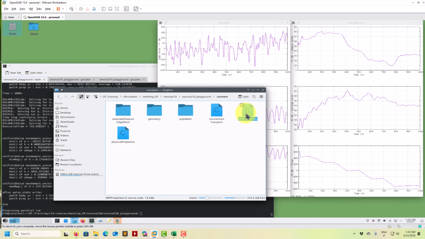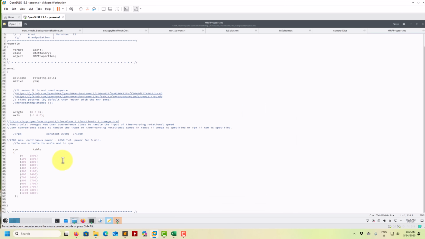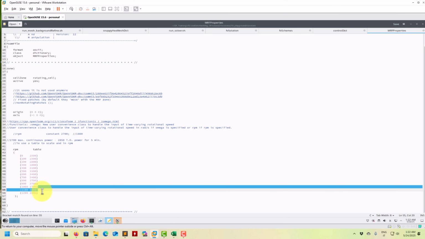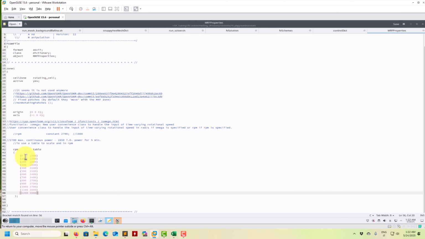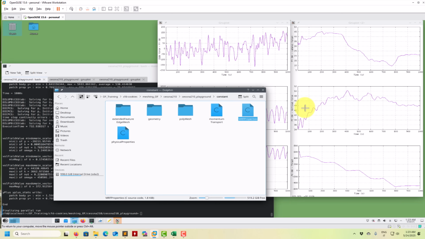Yeah, I forgot to disable. So actually we have the MRF, so see that it is active, and look at that, it has this table now, so it's changing the RPMs. It goes from 1500 to 2800 RPMs. Actually stop at 1027 RPMs, which is the maximum RPMs of this aircraft, by the way. So here you have some comments and so on. So yeah, I forgot to mention that.